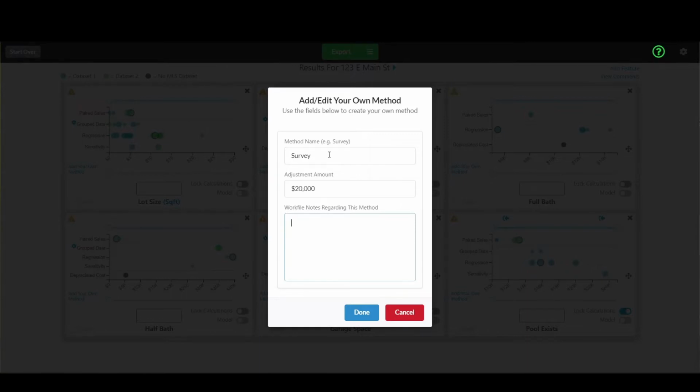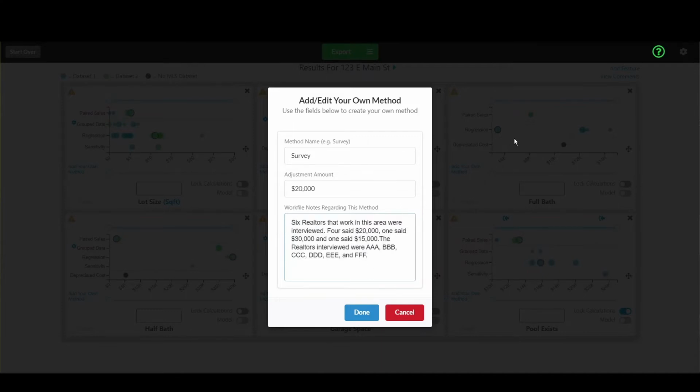In fact, I'm just going to copy and paste something I already pre-wrote. Obviously, these three letters represent the names of realtors, which I just removed. This isn't a real example, but let's say I interviewed 6 realtors that worked in this particular area, these particular types of properties. This is what they told me. And that's the result, is $20,000. So I have my notes. This goes into my work file.